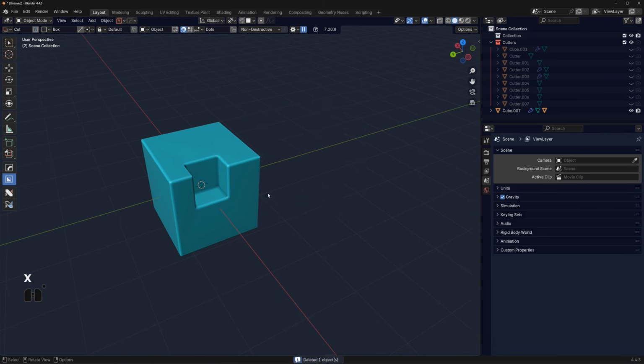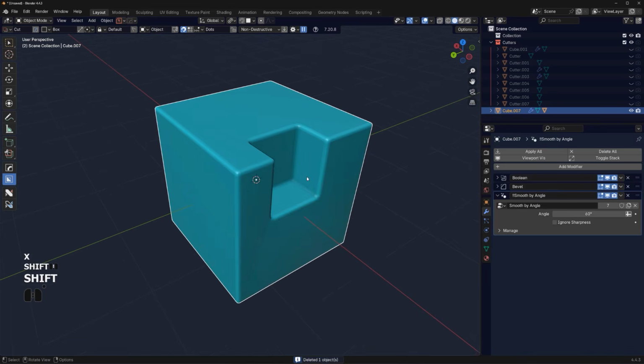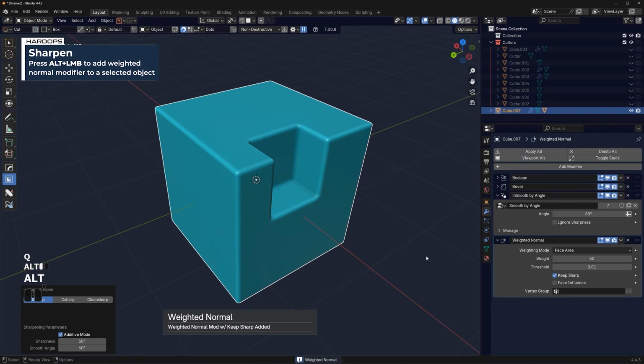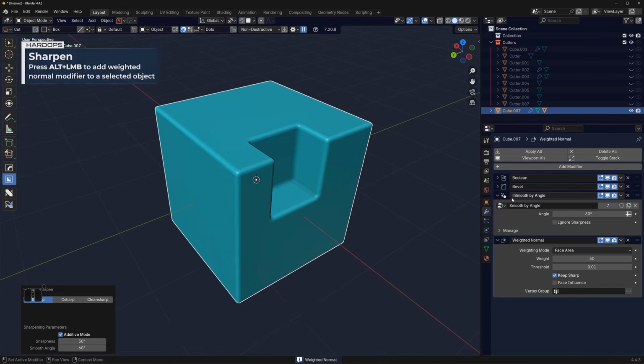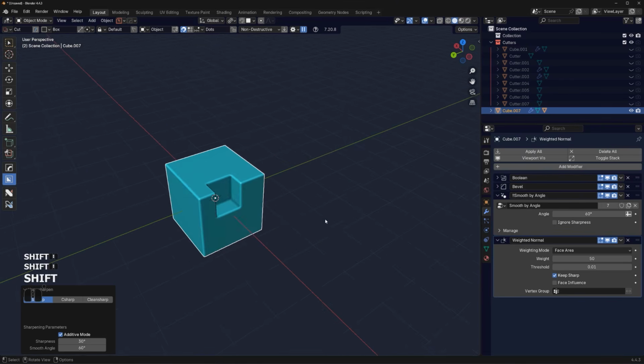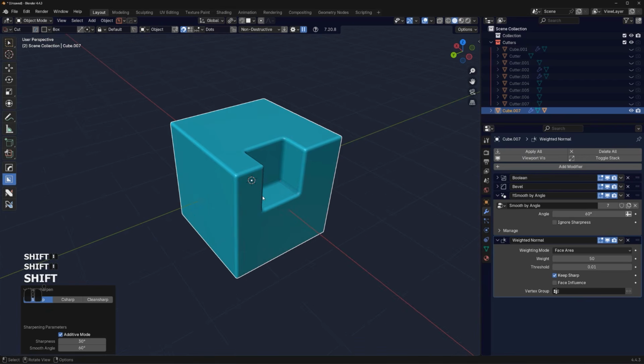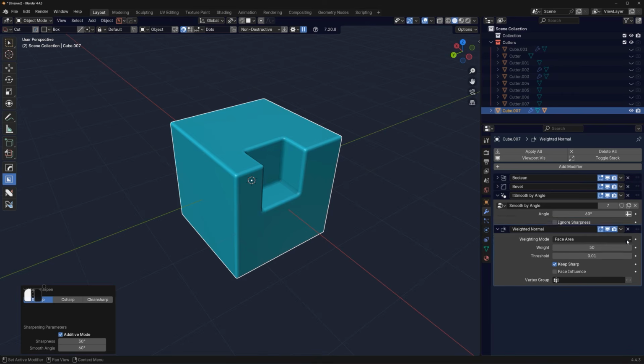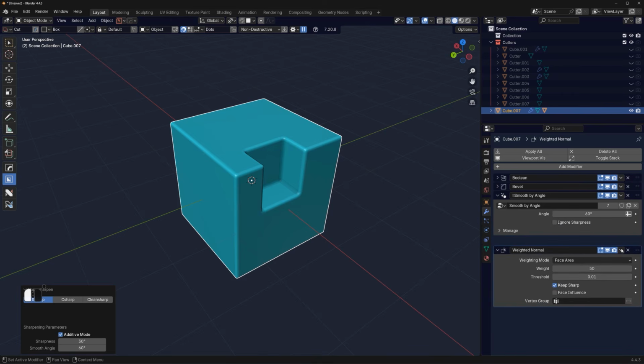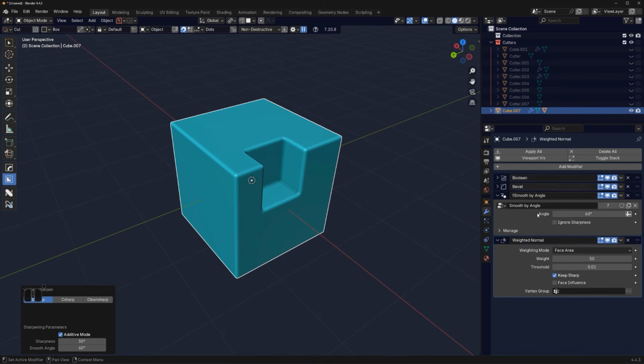So the good thing about Hardups and Box Cutter again is that there is no pinning. Okay, this is added by, you see this exclamation mark? These indicate that this modifier was added by Hardups and Box Cutter, which is why it's not pinned. I don't know who decided to pin that. It's just wrong. You don't want to pin that for hard surface. You want this modifier, weighted normals, at the bottom at all times, right? That's the correct stack of modifiers.